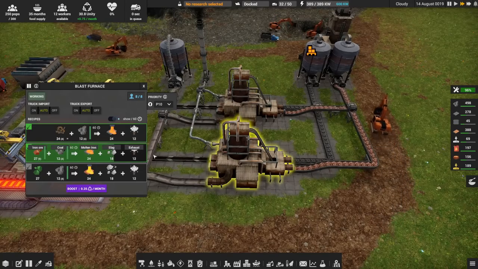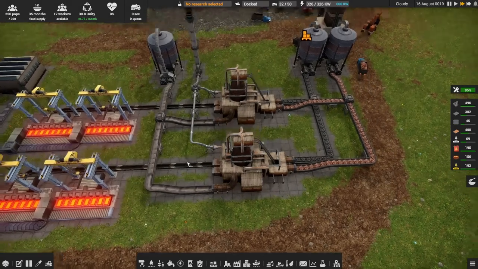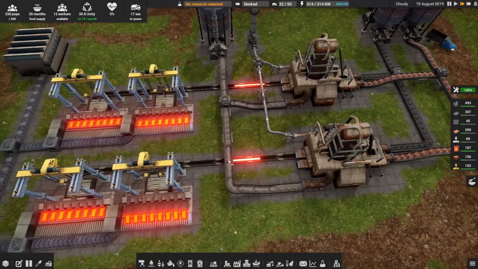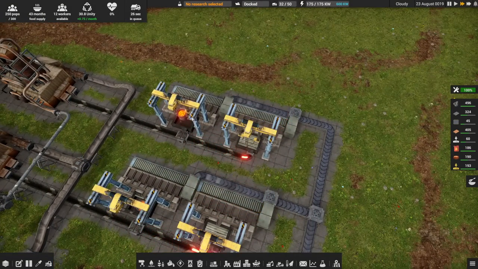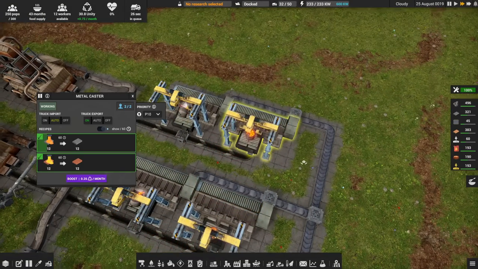So we have to manage all of the outputs. For example, in this case, you can see here comes the molten iron. It goes into this location, it gets into here, and half of it goes into the first location, and half goes into the second location.